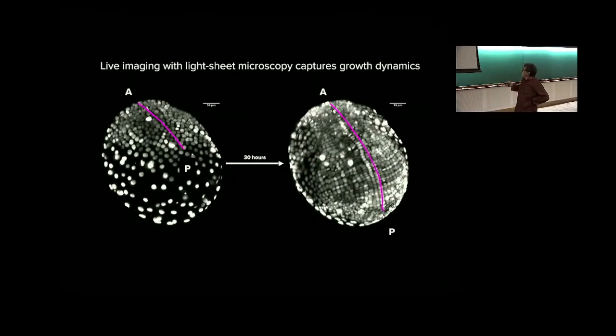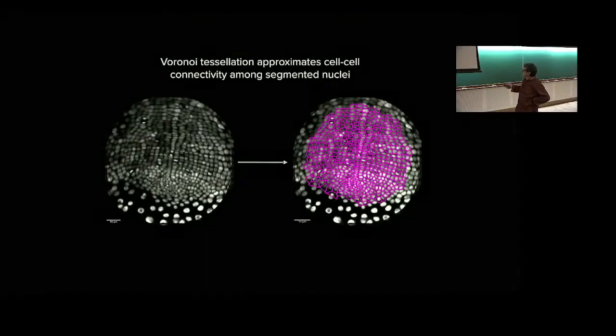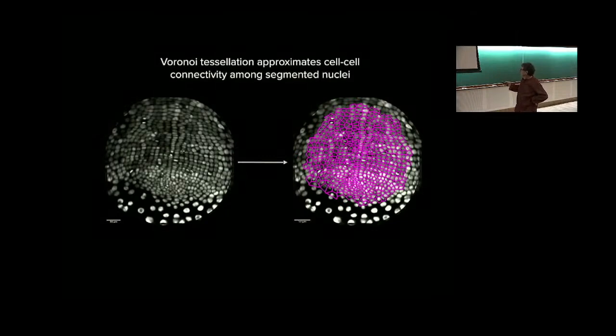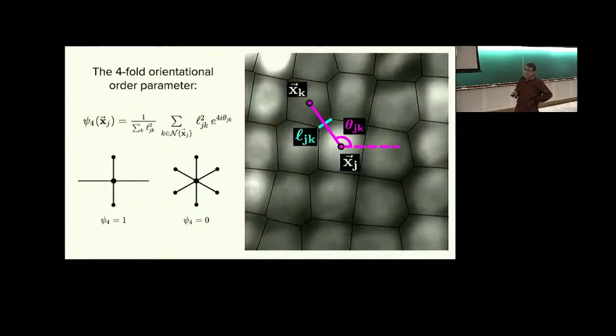But it turns out that fourfold orientational order is established and maintained in this system. Here's the full view of the system. It's somewhat curved, but enough that you can do tissue cartography, project, and triangulate these systems shown here. And then we analyzed the order parameters and the correlation functions. The system has not sixfold order, but turns out to have fourfold order. This is the fourfold order parameter for this system.